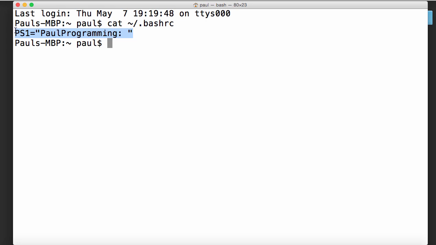So why didn't it go ahead and change our prompt when we opened a new terminal? Well, there's another file we have to change, which is also in our home directory. That file is called .bash_profile. So I'm already in my home directory, so I can just open my file with Vim by typing in .bash_profile. If you're not in your home directory, you can navigate there by typing in cd space tilde like we did earlier. Or if you're not sure, you can always just go ahead and append the tilde and the slash to specifically say you want this file within your home directory.